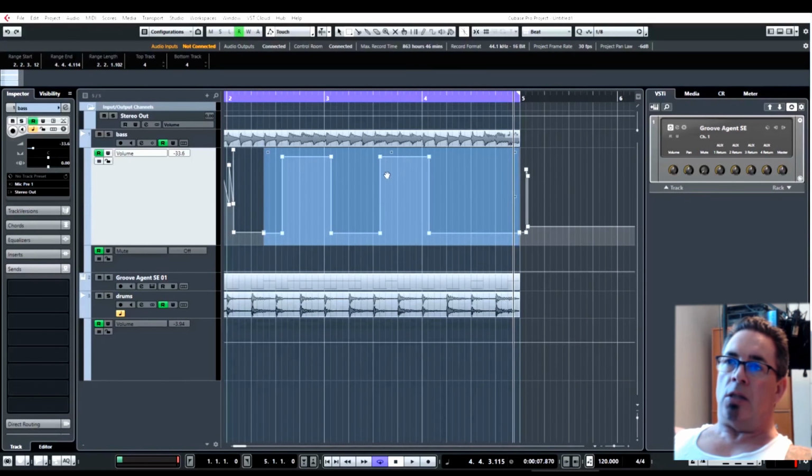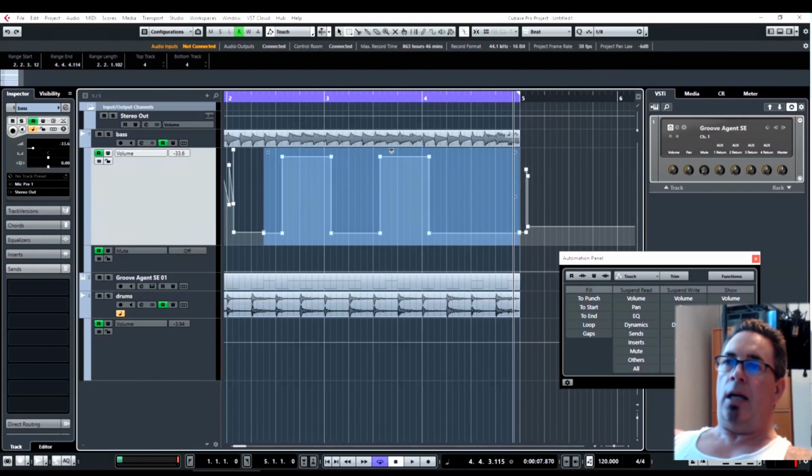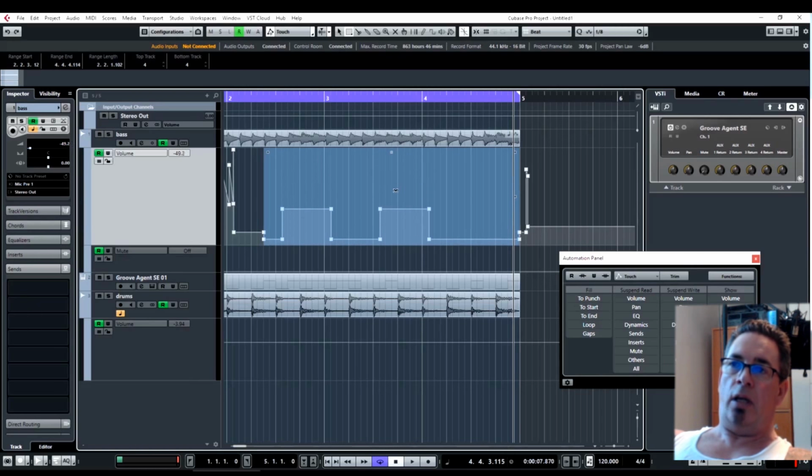Okay, so you got your selected range. Once that's selected, right in the middle, you'll see a scale vertically. So this is actually going to scale all the points in the range vertically. And this is volume, so this is amplitude.